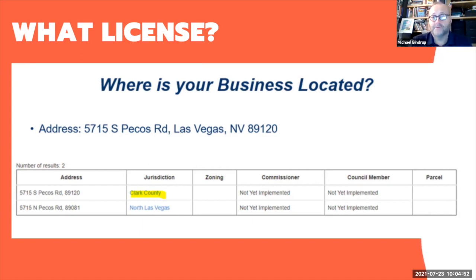And yeah, for good reason, because you're operating outside of the bounds where you should. So if you deliver your service like that, you have to have a license for every jurisdiction. A lot of people are like, well, I can only afford one license, Mike. And I'm like, well, get one in Clark County then, because it's a giant jurisdiction, right? Just put your efforts into the Clark County jurisdictional area, or wherever your business is licensed. Great, you get a home-based license. Focus in that area. Why do you want to be traveling all over if you don't have to?